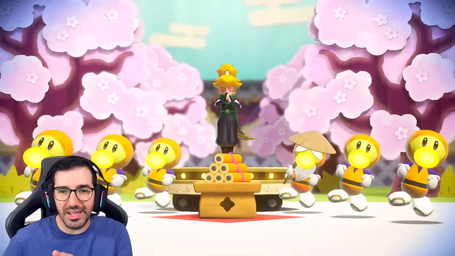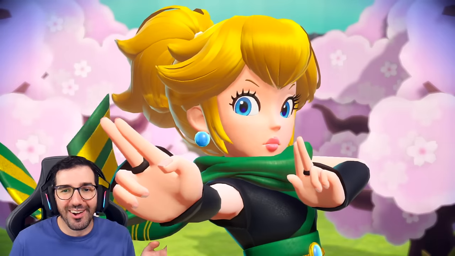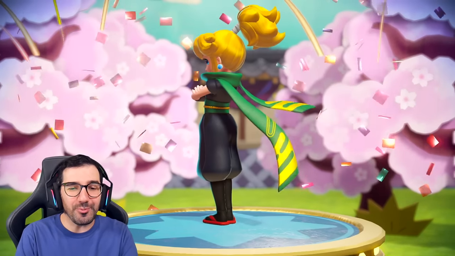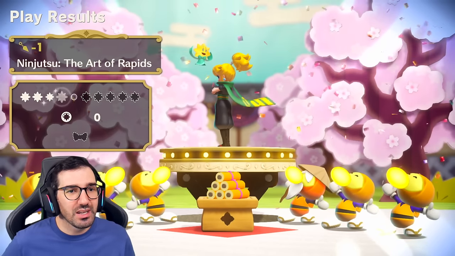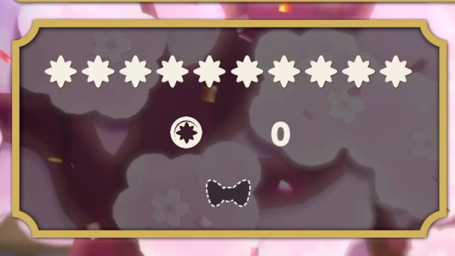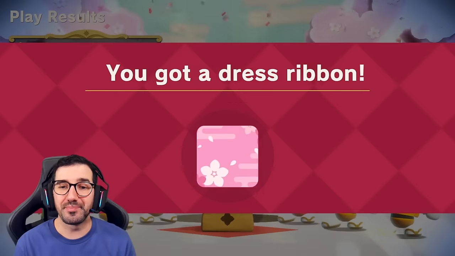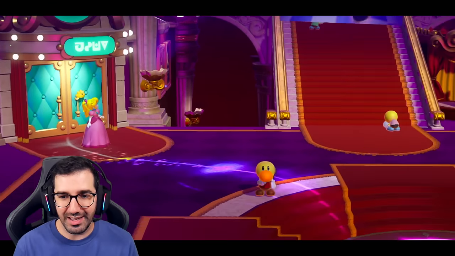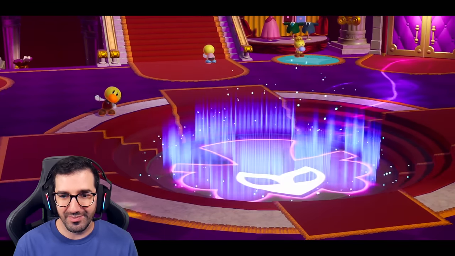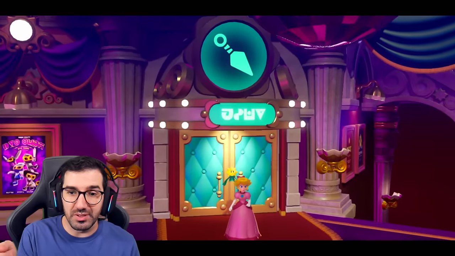Did I finish the level? That's the level done. Oh man, it was so quick, but it was so fun. I love that. Ninjutsu, the art of rapids. Look at that, perfect score as well. Thank you, game. I've got a ninja dress. Ah, that one's done. Here we go, open that one. I wonder what happened. I think I have to do the other level and see what happens.